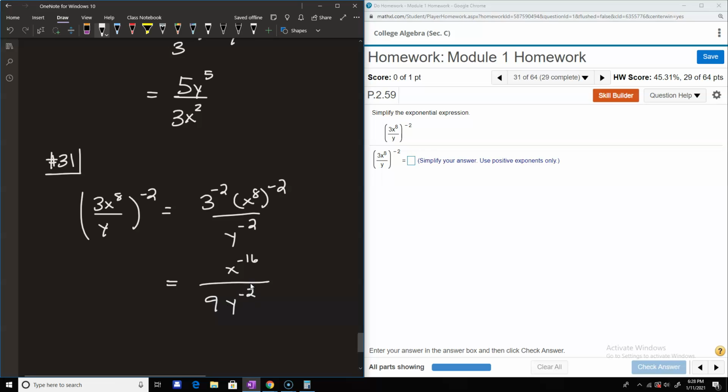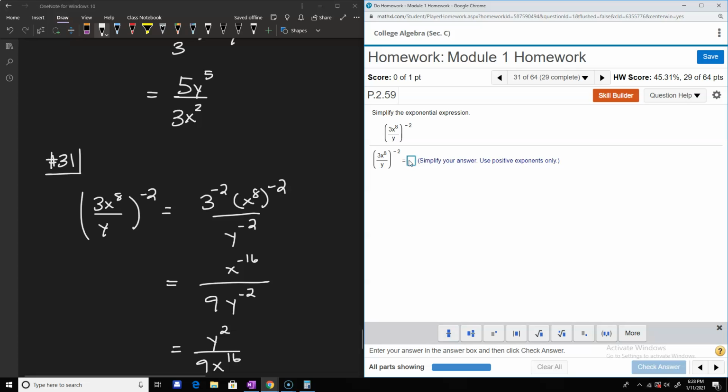Now they want all of these to only have positive exponents, so that means if you put it in the other part of the fraction, it will just switch the sign on the exponent. So essentially the 9 is in the right place, but y to the negative second is going to come to the top and become a positive 2 rather than a negative, and the negative 16, well, that x will go to the bottom and become a positive 16 rather than a negative 16. That's property number 2 we had for the rules of exponents. So this is just going to be y squared divided by 9x to the 16th.